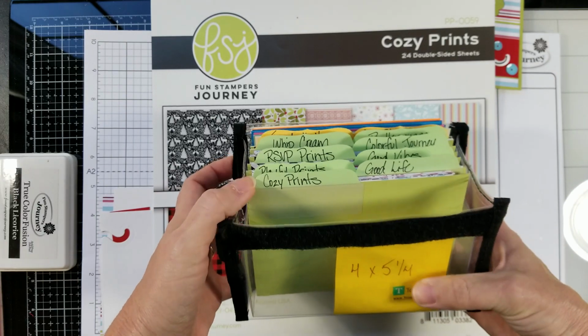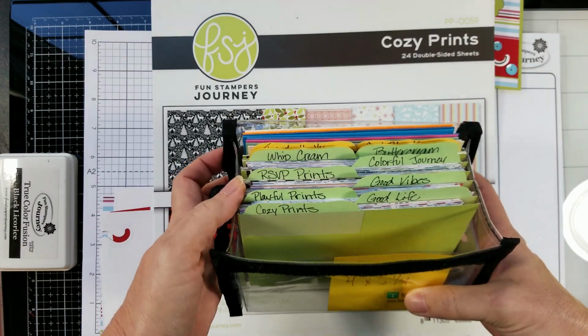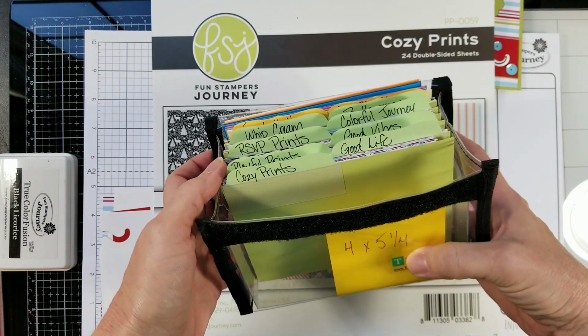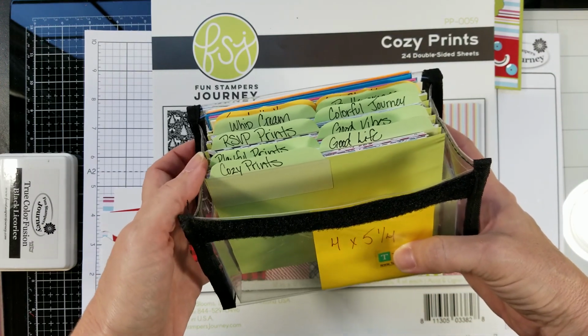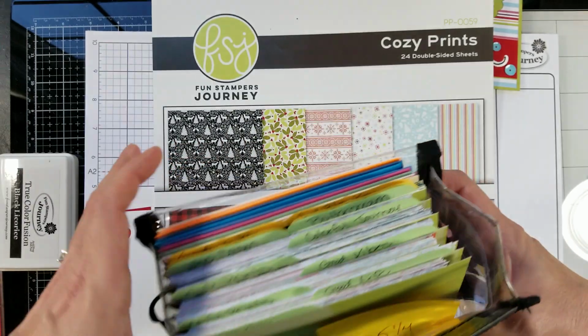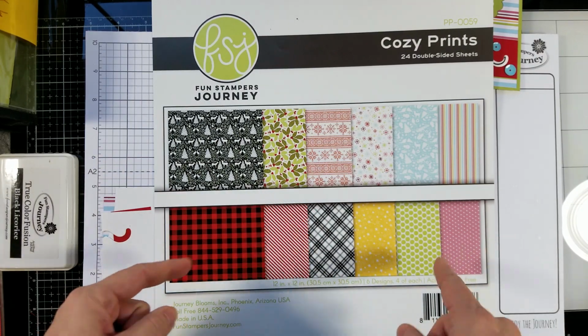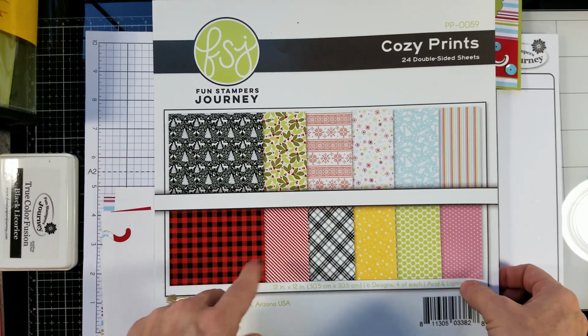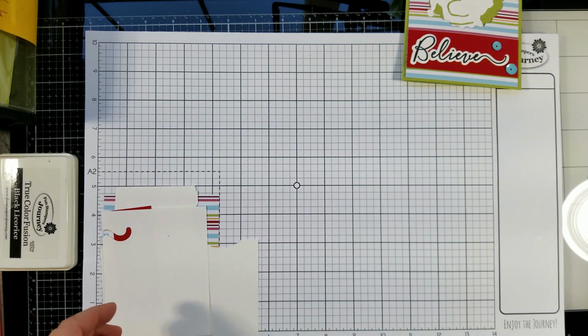Actually, I have all of my Fun Stamper's Journey pattern papers pre-cut to a size that makes it easy for me to get crafting quickly and easily every time I want to sit down and make a card. So if you haven't watched it yet, you need to go over and find my There Is No Such Thing as Sacred Paper video, and I will link that at the end of the video. But it shows you how I pre-cut all my paper so that crafting is quick and easy for me.